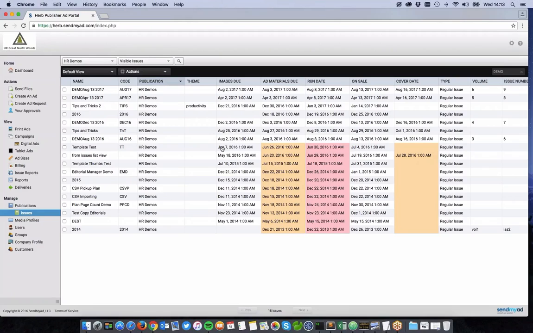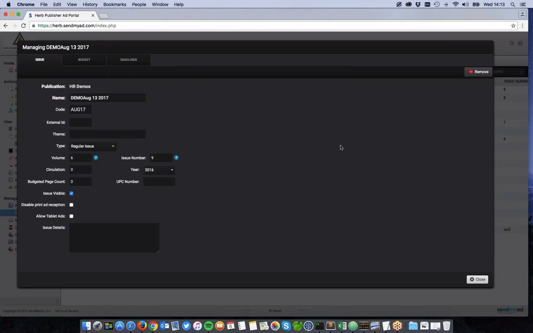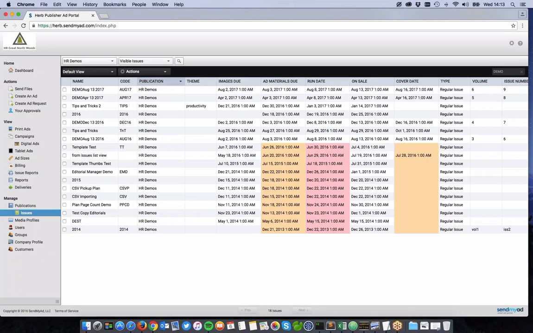Okay. So it's a very handy way of automatically creating a bunch of issues. So as we're looking at 2017 or maybe 2018 and you need to pull in a bunch of issues, this is a great, very easy way to do it. And then these are just their regular issues, so you can come in here and change the name to make it more friendly, to make it what you want.